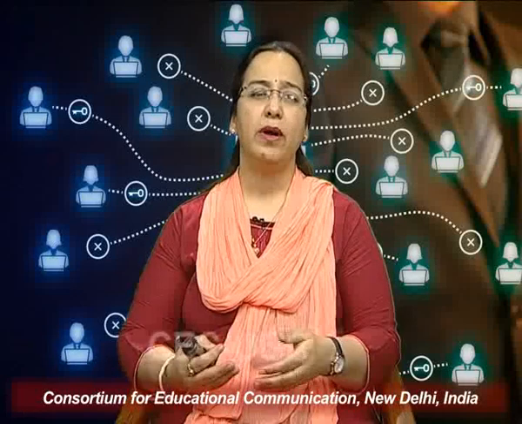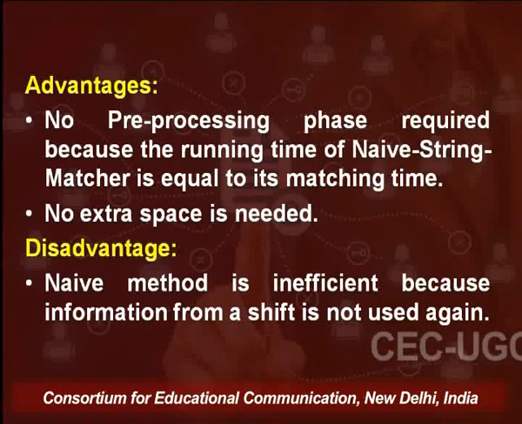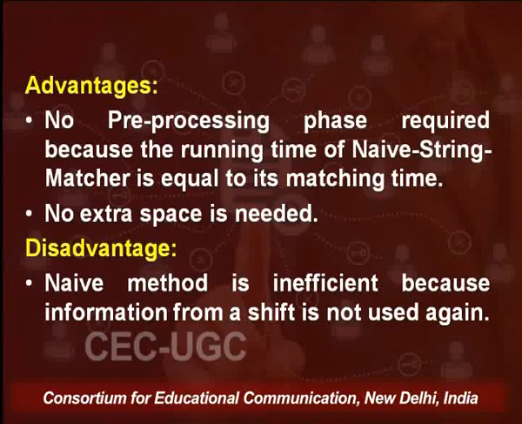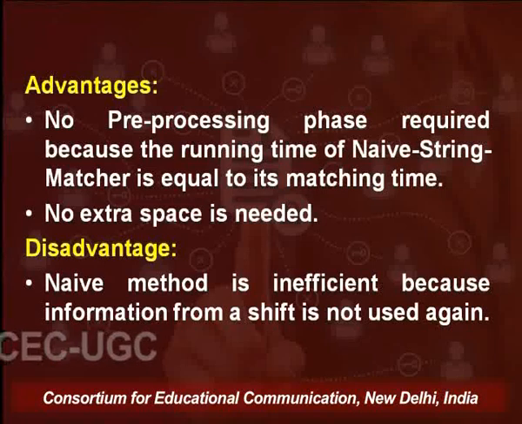So what are the pros and cons of this naive string matching algorithm? No pre-processing of the pattern is required. There is no pre-processing phase, and because of that the running time of the naive string matcher equals its matching time only. No extra pre-processing time is added, although pre-processing is going to help us in future.